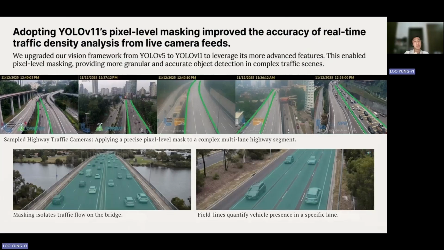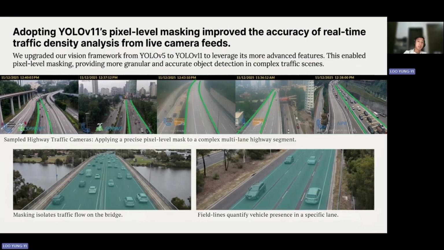For the system that I've been using on the camera feeds to detect the vehicles, I use You Only Look Once version 11. It's a much upgraded version from version 5. Version 11 has pixel-level masking and is more granular, and it's much more accurate at detecting objects in complex traffic scenes.